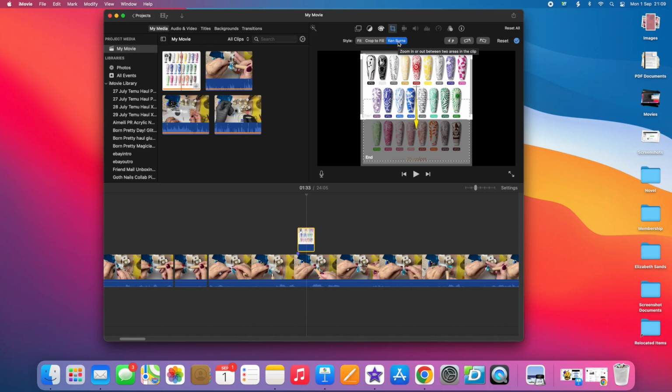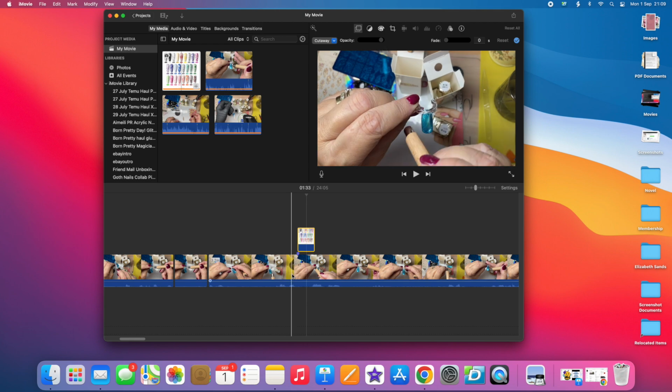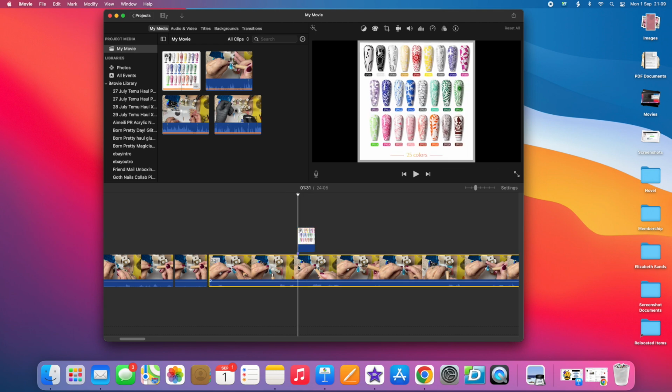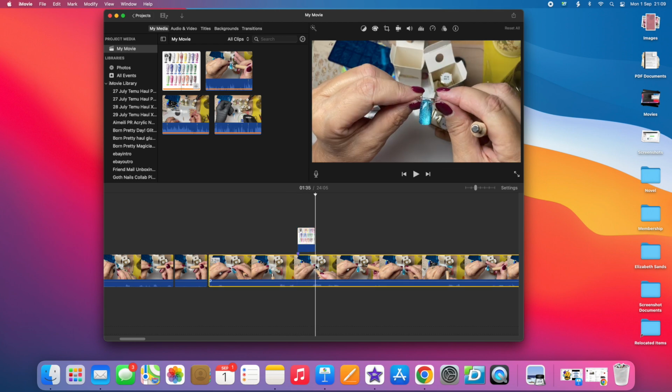But I want it to fit as a square picture, because that's what I've put in. So click fit, and it's exactly as I sent it through. But I don't want it to cover the screen entirely. I want to see it on the top of the screen. So I'm going to go to this box here and click on that. I'm not going to cut away to that. So basically it's not going to stop you seeing me there and only see me again there with that in the middle.